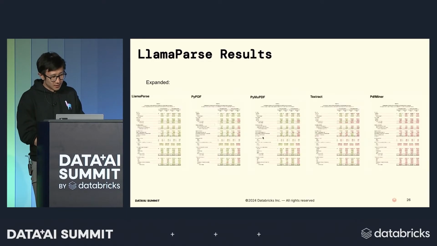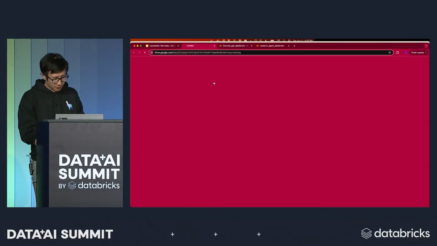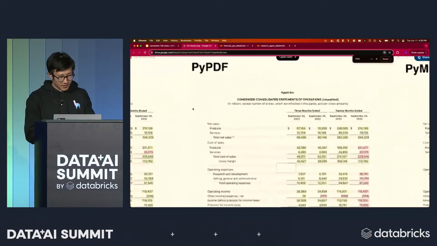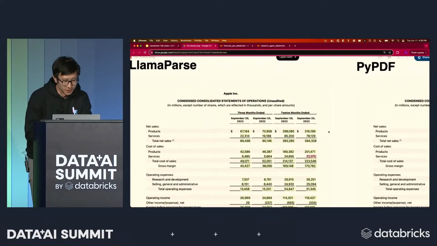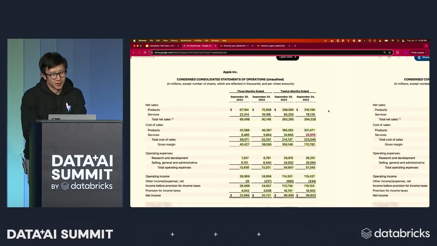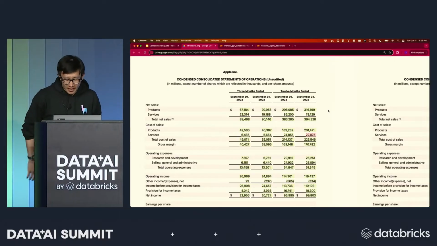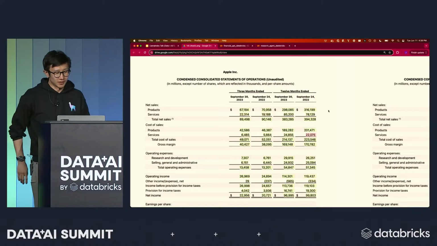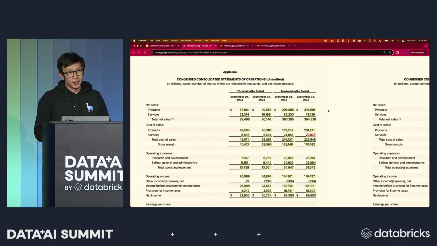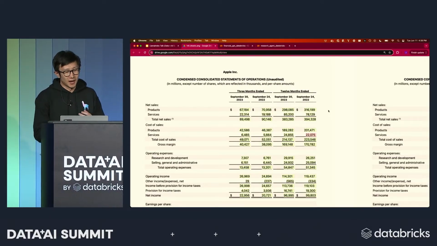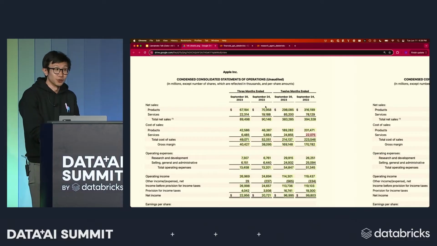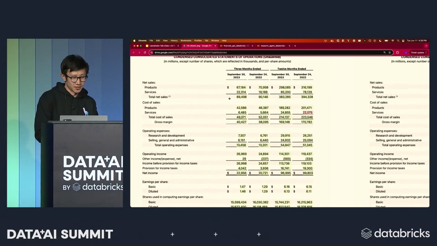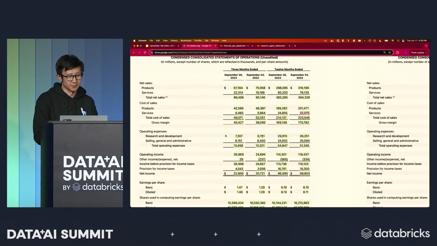So you can't see this here, but roughly speaking, an example of what this looks like is we took the Apple annual report for, I think, 2023, and we built a RAG pipeline over the entire report. And as a test, we try to ask a question over every cell in this table. This is the net sales and expenses and income and all that stuff, right?